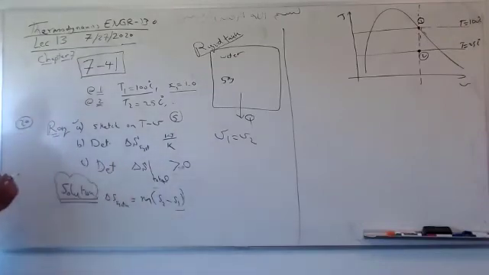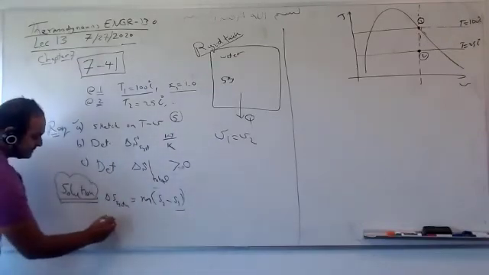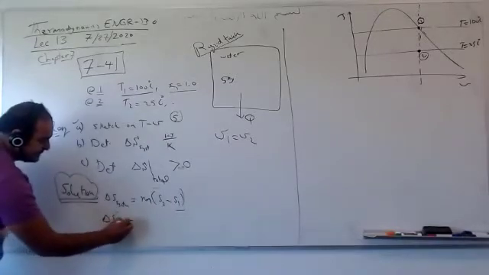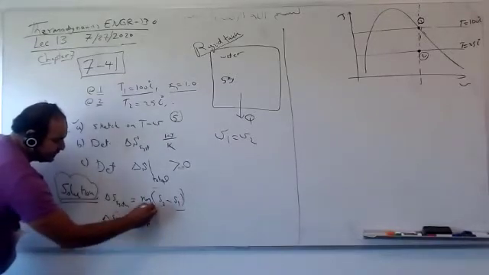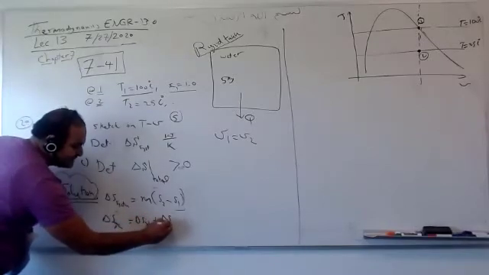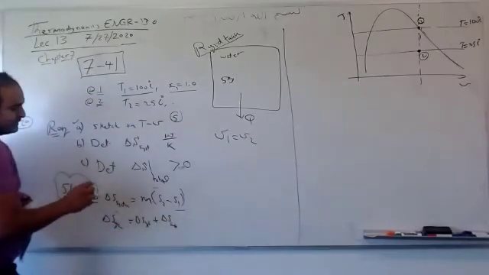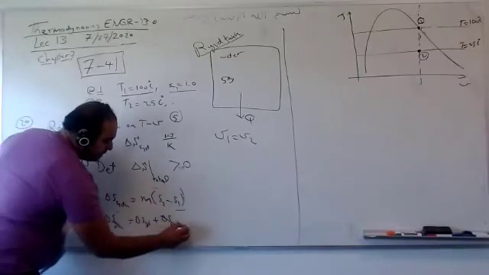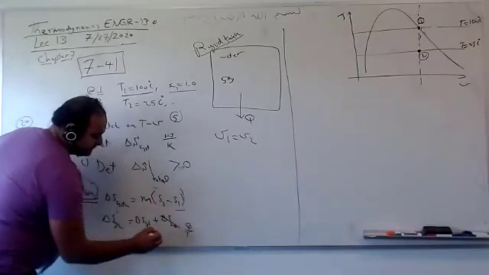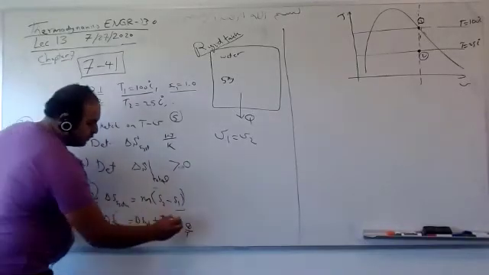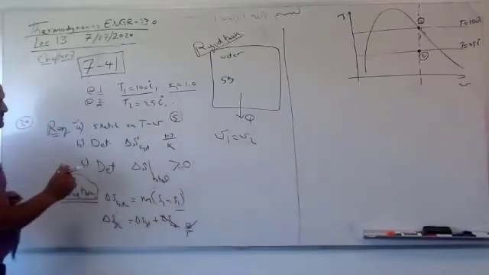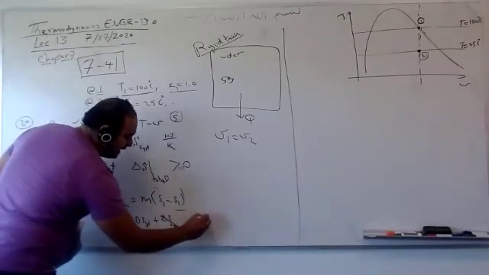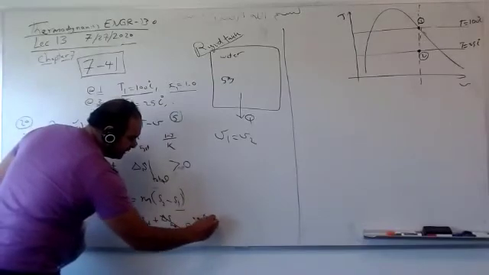How about the last one? The last one is simple. Delta S total or generation is delta S system, which I will obtain here, plus delta S surrounding. So delta S surrounding is just Q over T. And Q, this is closed system, is just delta U. So I want to have M delta U, M times U2 minus U1.